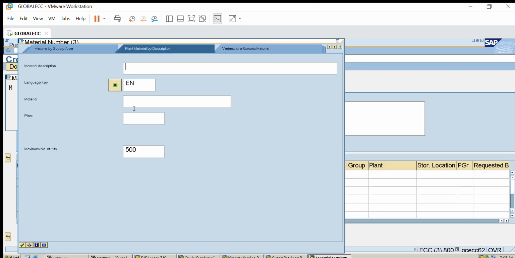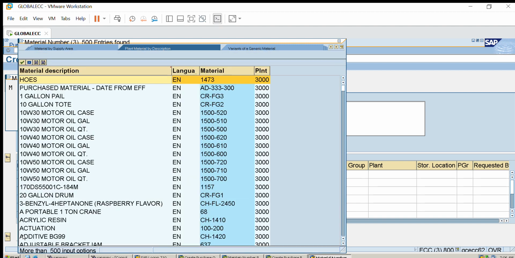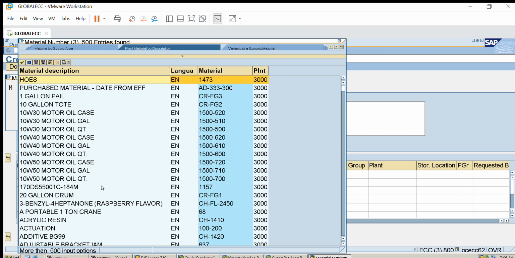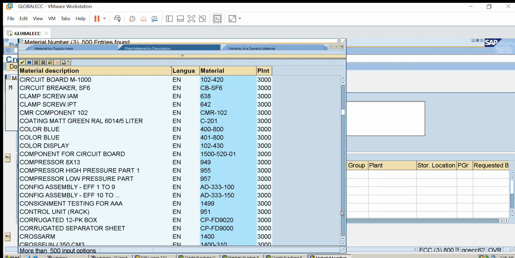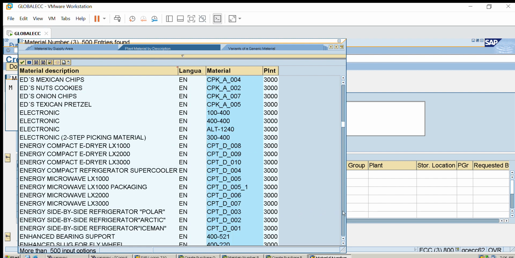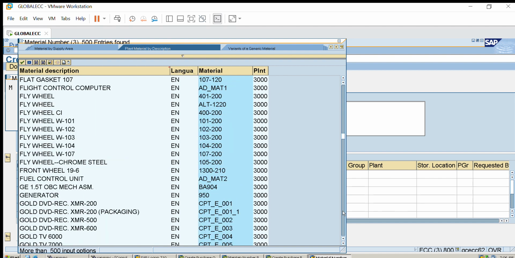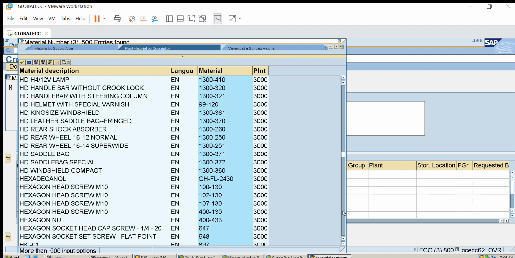So I can go with the plant 3000. We have created so many materials here, right? So let me check. 1489, Bushing. Someone has created this, right? 1489 we have created. Yes. Where is it?